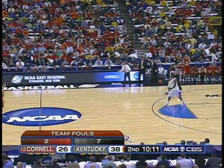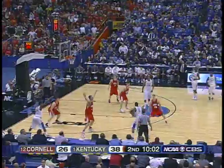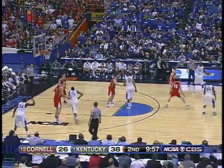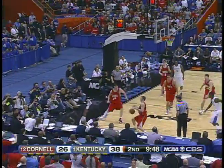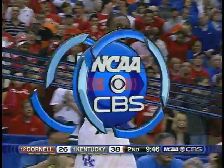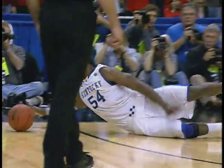1-3-1 by Cornell. It seems like more than a 12-point game, but it's only a 12-point difference between these two teams. Cornell, of course, can make up a lot of ground with threes if they can hit them. Patterson — traffic control outside. Cornell has to make Kentucky shoot a jump shot. Ball knocked away — look at the hustle by Patterson, and he saves it for Kentucky. What a play by the big man — he's been an inspiration to these freshmen. He's taught them how to play, just a workhorse. And that was the ball Cornell should have gotten. What a play by Patrick Patterson. Jeff Reeves out of bounds to Kentucky.